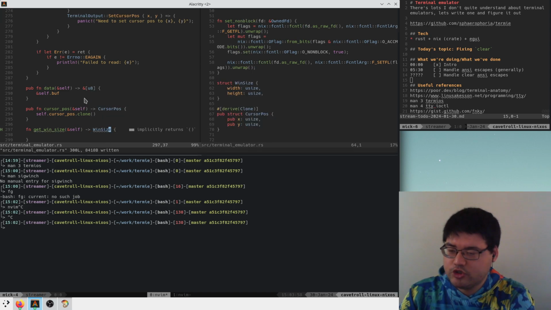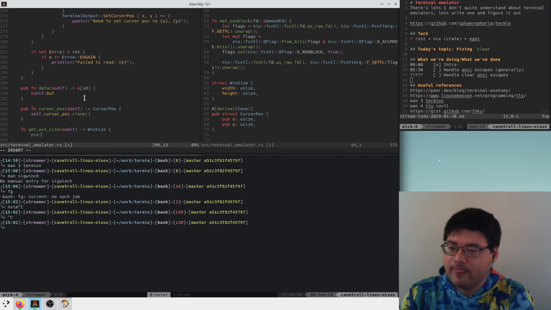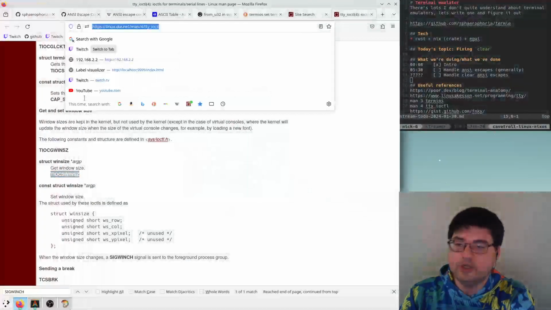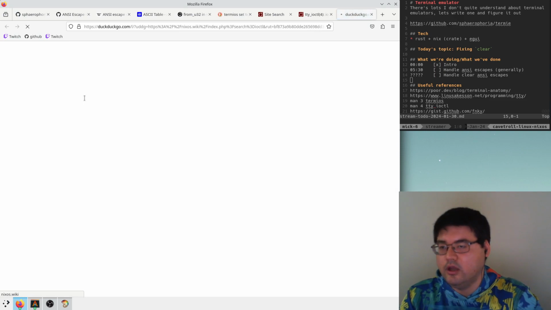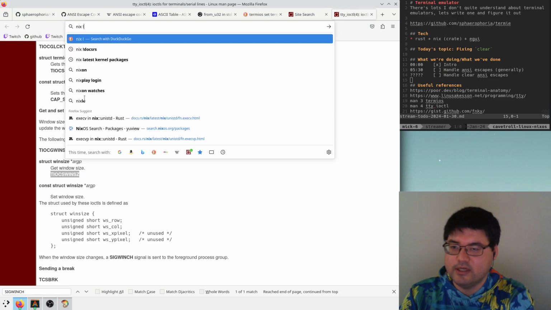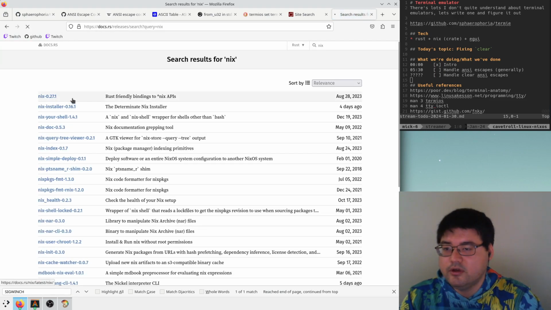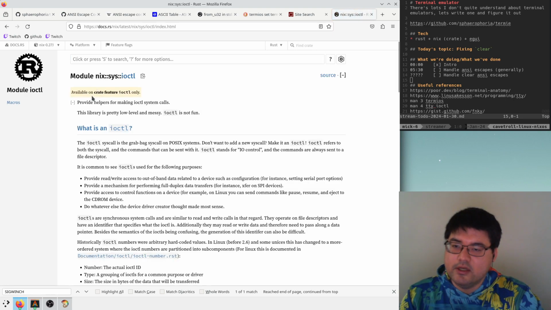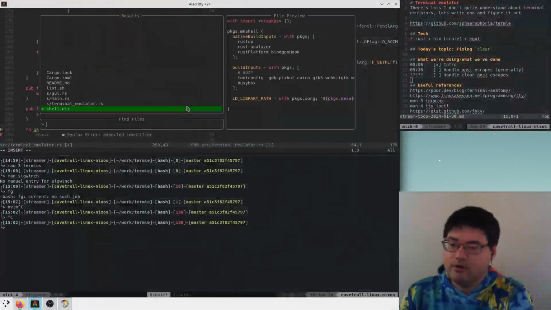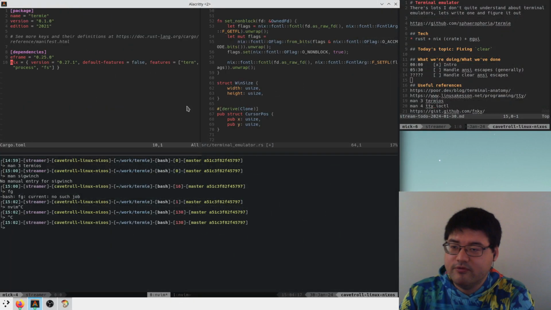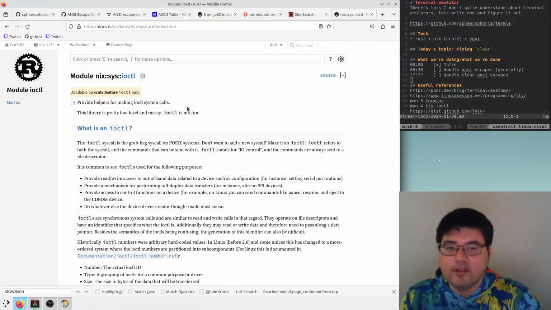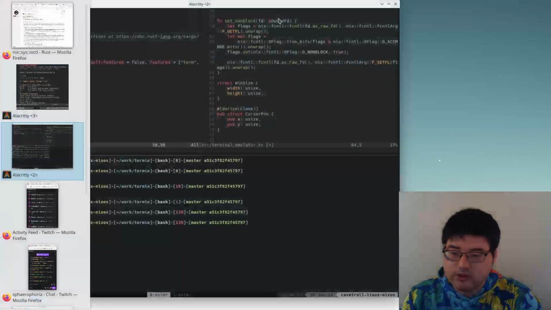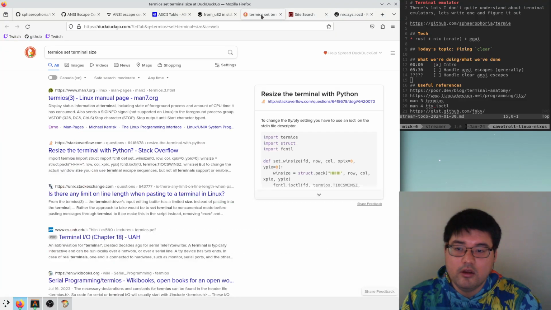And it should execute an ioctl, which we should have. Oops, wrong thing. So nix in docs.rs should have ioctl. Nice. It does, and we have to enable the feature ioctl. So you can go to Cargo.toml and enable the feature ioctl. And does it have the definition of that structure that we saw?